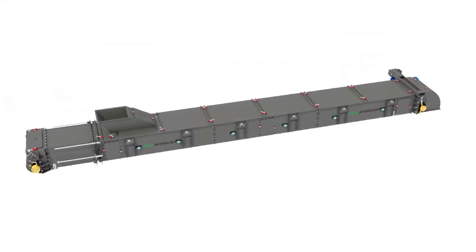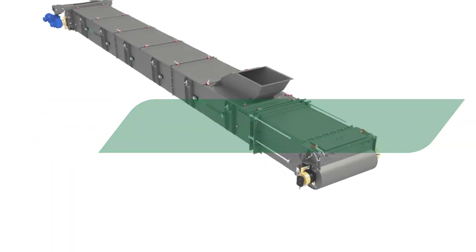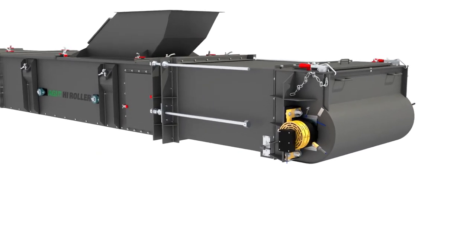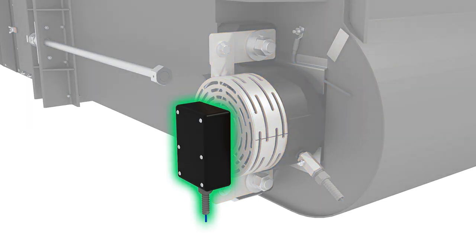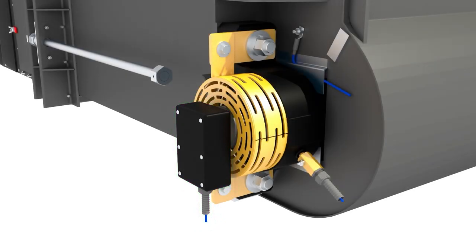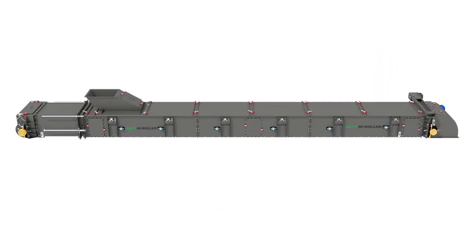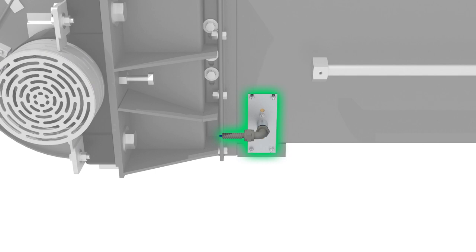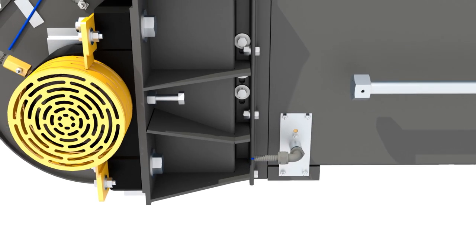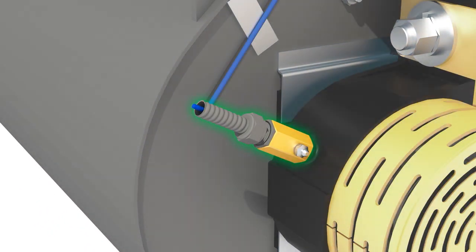AGI High Roller conveyors are compatible and available with safety sensors and controls for added protection. Safety sensors and monitoring prevent costly maintenance and unplanned downtime. A motion sensor at the tail pulley will alert you about belt slippage if a failure occurs. Proper belt tension must be maintained to prevent damage to the belt and costly breakdowns. A plug sensor should be installed at each discharge location. Additionally, belt alignment sensors are installed to alert you of an unevenly tracked belt. Finally, bearing sensors will monitor and alert you to any increase in bearing temperature.